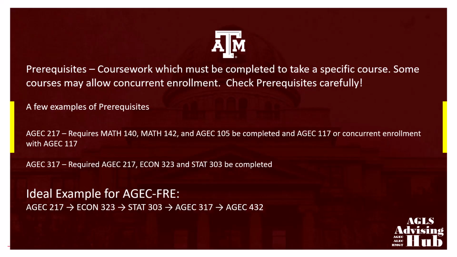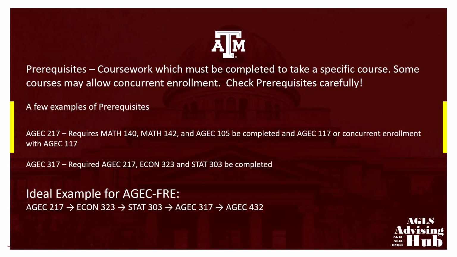This might be a term that you're unfamiliar with, but did you know that the word prerequisite means that there are things that have to be completed before you're eligible to take a specific course? There are some instances where a prerequisite can be taken concurrently with another class, but this is not usually the case, and you should always plan to complete all prerequisites first because the information is key to being successful. Remember, just because you can take a class concurrently doesn't necessarily mean that you should.